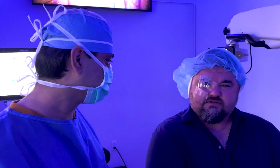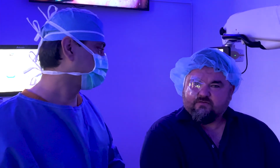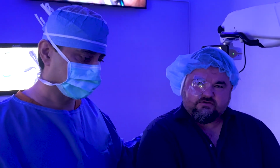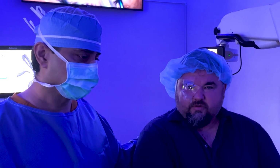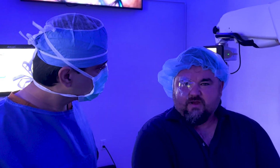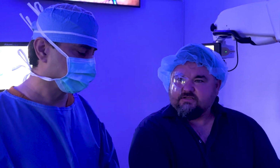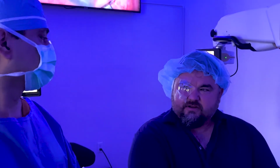Came a long way just to find someone to look at my eye to see if there's anything you can do. He jumped right in, a lot of technical measurements to make sure it fit my eye exactly the way it needed to be. The plan was developed just for my eye. It wasn't just cookie cutter. He took the time, 2 days in a row, looking at my eye, making sure nothing changed from one day to the next to get it right.